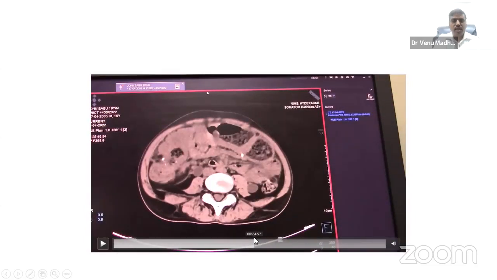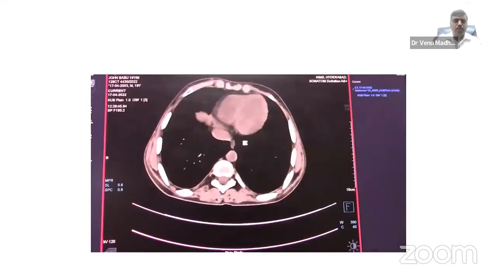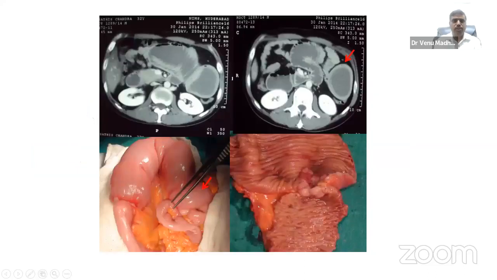This patient had a high renal creatinine, high renal parameters, so we did a plain CT, which gave very useful information. So always the images have to be viewed in serial axial cuts, coronal and sagittal. In this CT image, which is showing an obstructed internal hernia, some cuts are very useful in identifying the location of the obstruction.